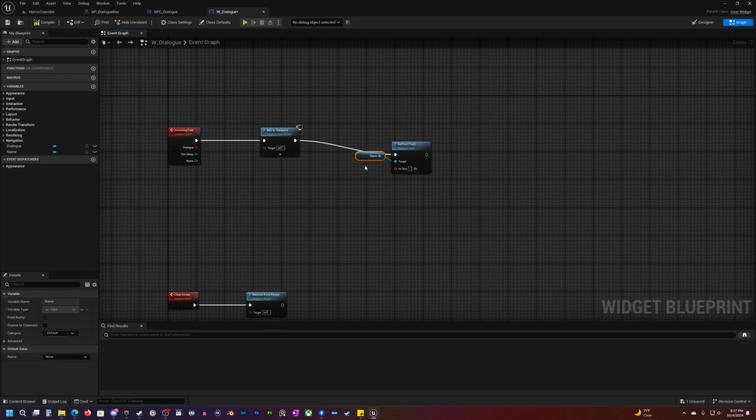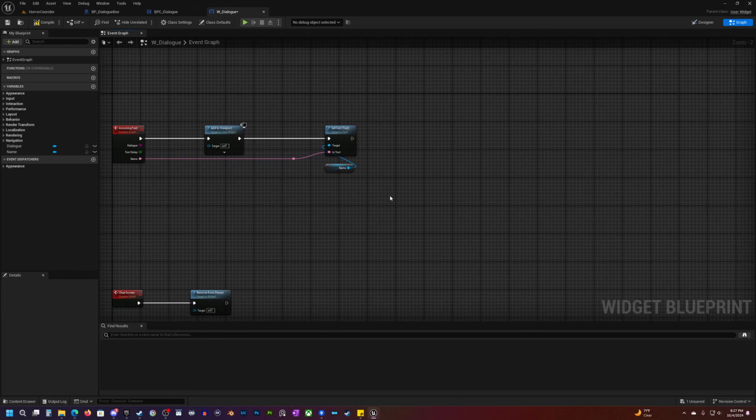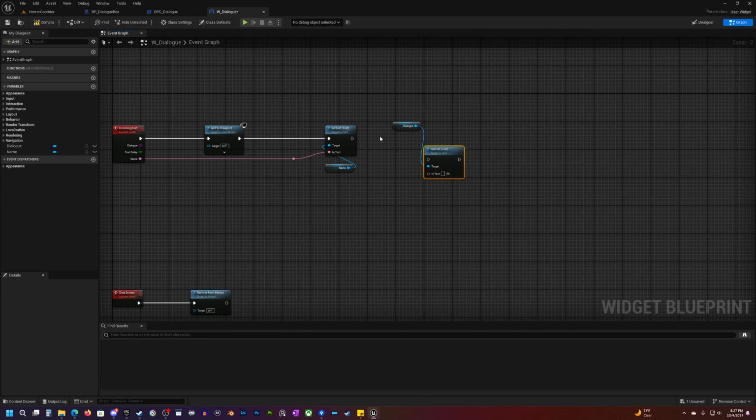And we'll plug that up. And then name is going to go into the text here. Okay. And then we want to do the same thing with dialog. So get dialog, drag out, and we want to do set text. But we're going to leave this blank.